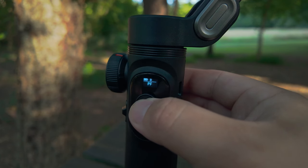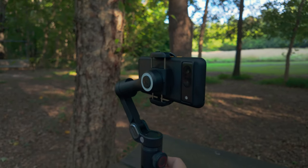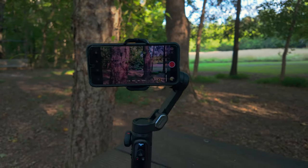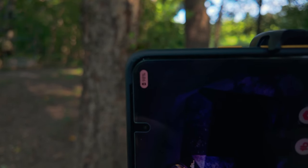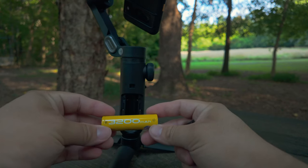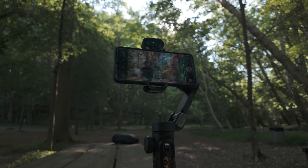The record button is here, but if you double-click it, it'll switch from horizontal to vertical and back. For the fill light, a single click on the power button cycles through three brightness levels. This is also supposed to offer wireless charging — long press on the record button activates it. It does act as a wireless charger. This also has a replaceable battery — a 3200 milliamp battery. For the AI: the light goes from green to blue to turn AI on. It does kind of track you, but it's a little slow.